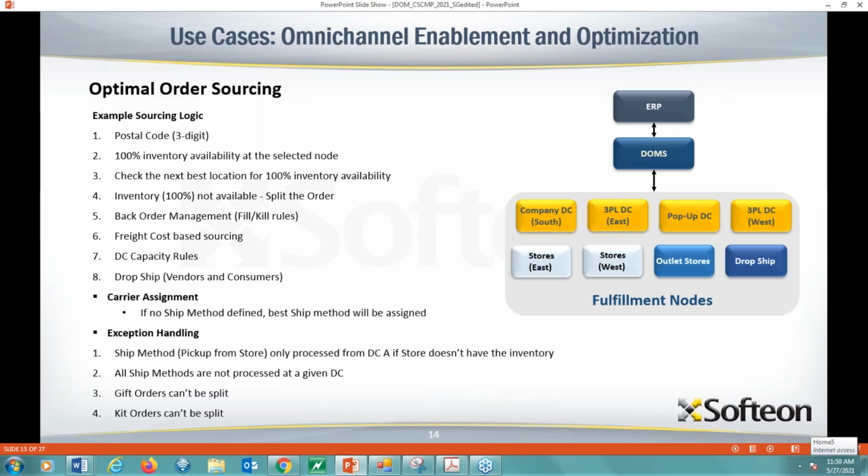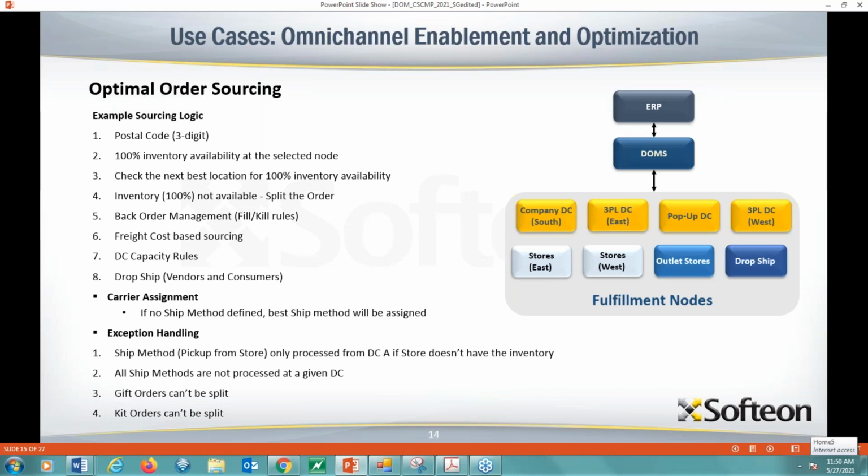And it's recursive here within the fulfillment. For example, if it's not fulfilled within the given time period, you can configure it. Let's say it's not fulfilled in 3 hours, and the cutoff time is 4 p.m. and the order is not even picked yet. You can pull that order and send it, for example, from the East to the Midwest or West Coast and so on. That is all handled by the DOMS. So there's no customer service, no person on the phone or exchanging emails. That's really the key here, the fulfillment nodes.